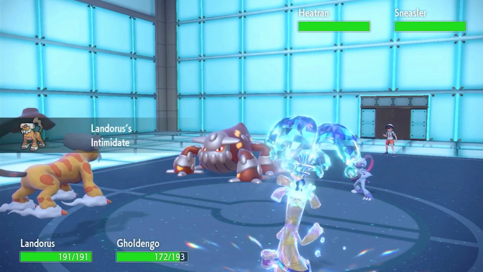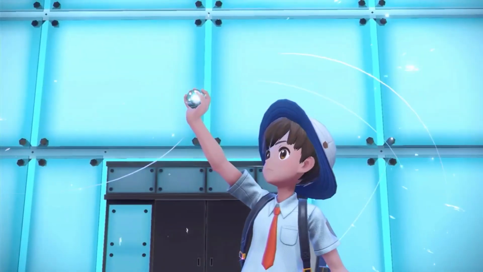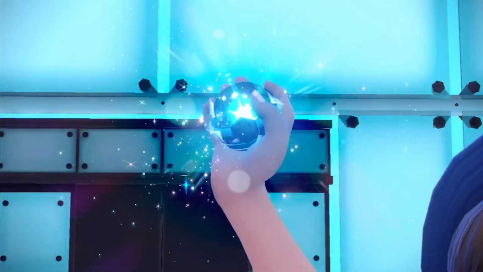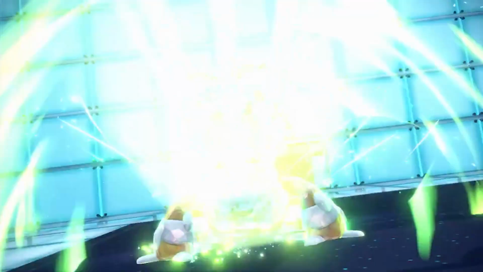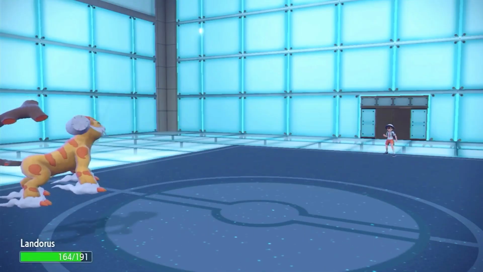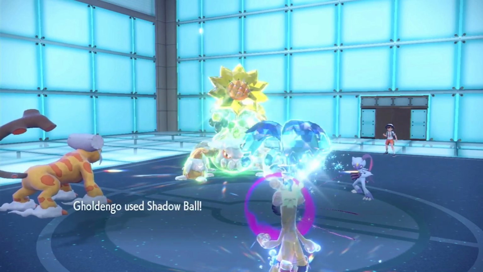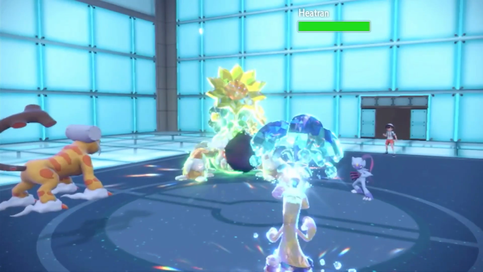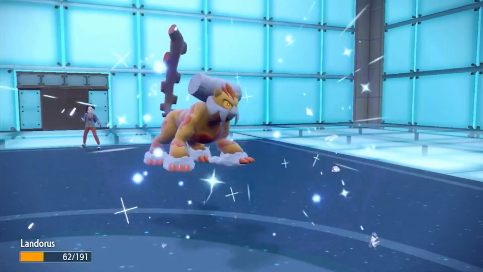So Intimidate lowers Sneasler. So Sneasler has like 2 turns to Intimidate debuffs. So they're gonna buff the Heatran. Heatran goes for Tera Grass, yeah. So we're actually dealing with maybe a Sitrus Berry Assault Vest Heatran. It does not do damage at all. Rocky Helmet breaks any potential sash. That's just a huge chunk of damage.